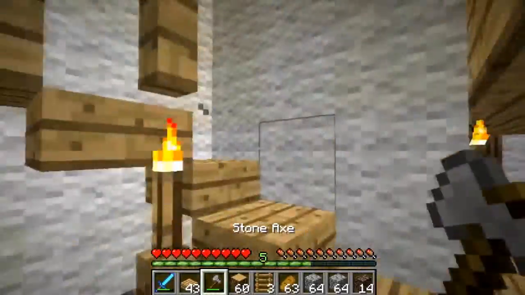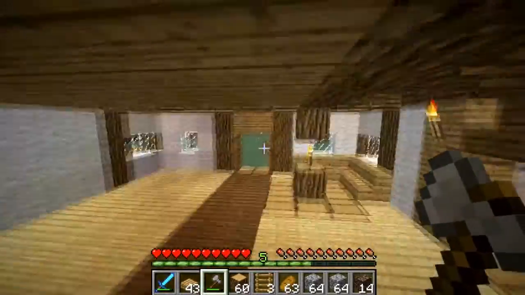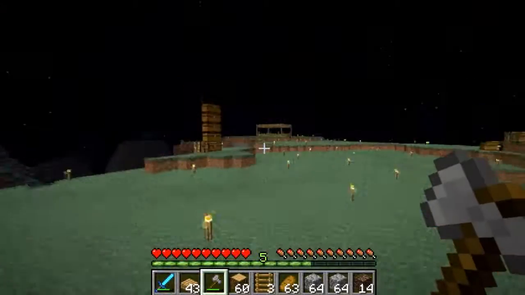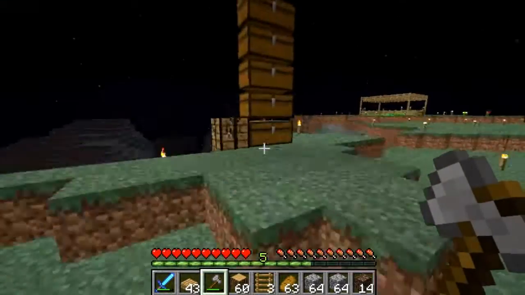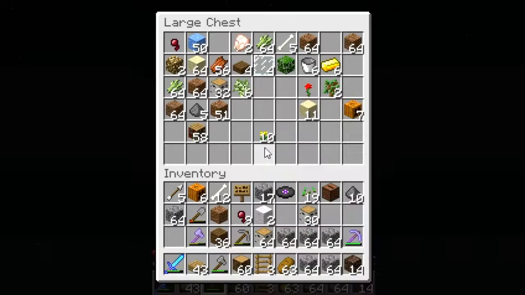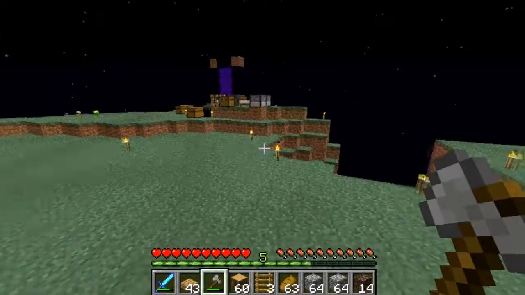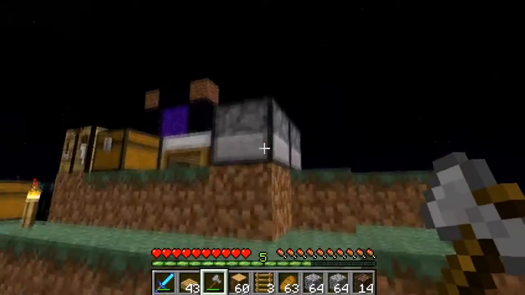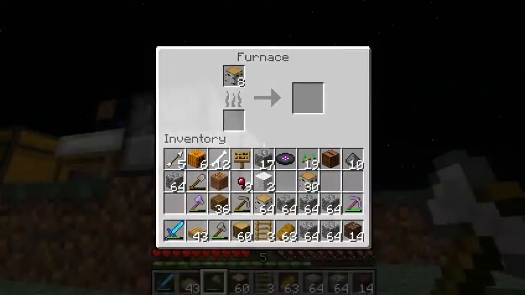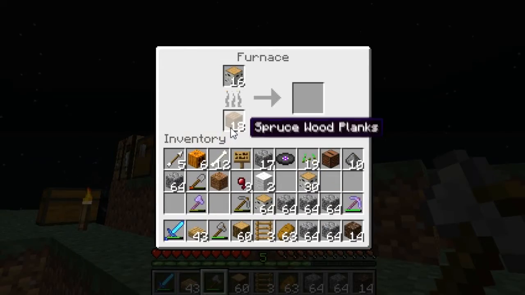We have all these furnaces with no coal. I've also done a little bit of editing in the furnace room, hope you guys like that. Like adding that doorway, and I think I got rid of some crafting benches. Stuff like that. But anyways, we have to get that. Well, I suppose we'll just start to cook some for now.